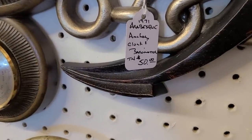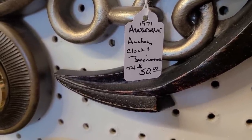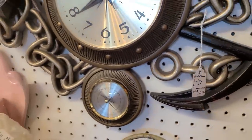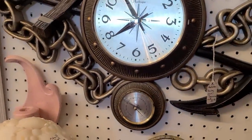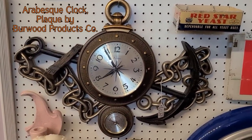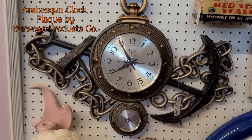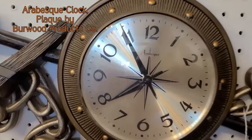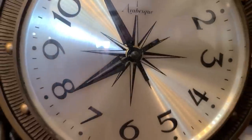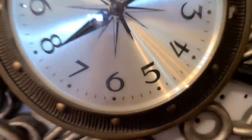Wow, you should see this clock. I don't know what that word is. But what would you call this, Norm? A clock. Yeah, but the anchor — that's nautical, isn't it? It's got an anchor and chain. It's got humidity and temperature. Oh yeah, it's really cool. That's what the word was on the tag — it's the maker of it. Arabesque. I assume that's how you pronounce it. Made in Germany.